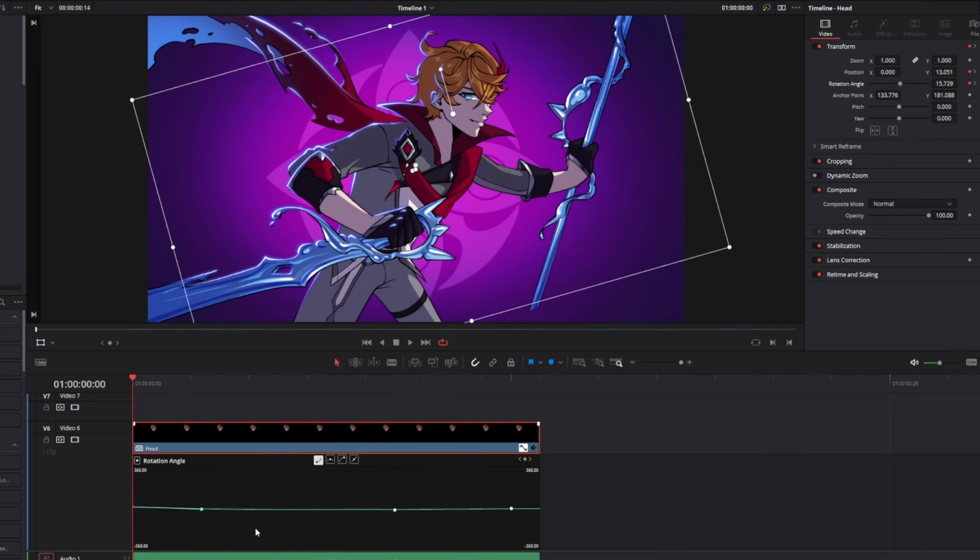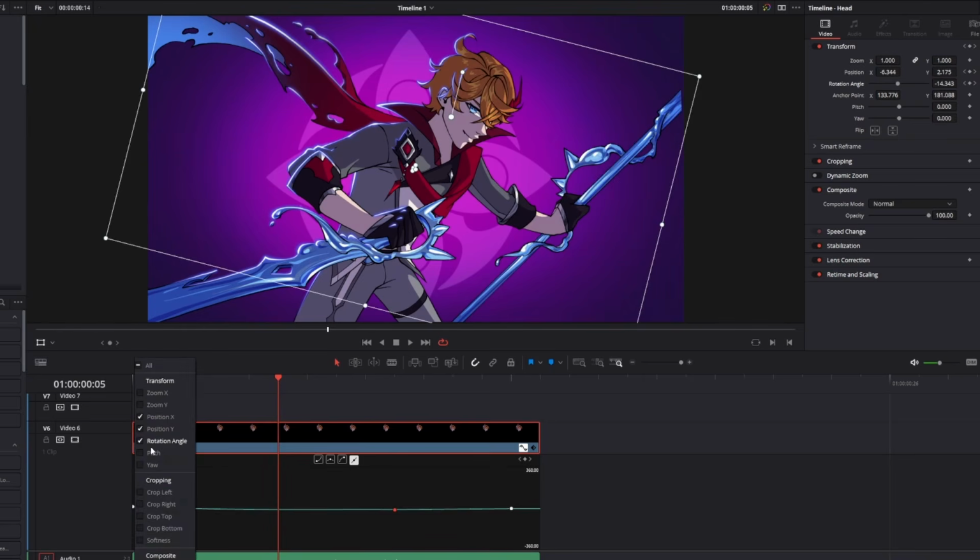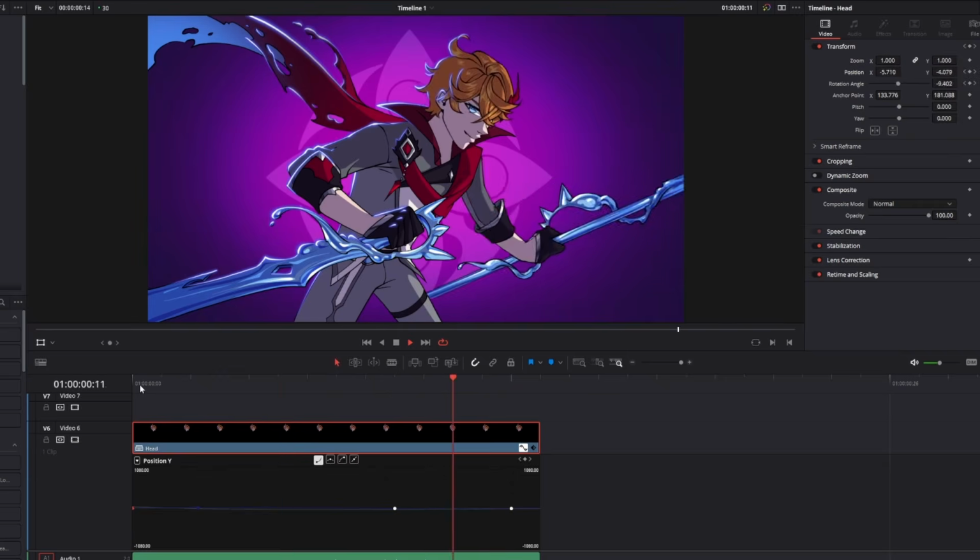So what this essentially does is, in place of the straight line that was there before, it now adjusts the movement according to a curve, which means in the beginning it will go faster into the movement until it hits this keyframe right here. You kind of have to mess around a little bit with this to find what looks good for you, but it definitely makes things look a lot smoother. Now I'm also going to adjust the X and Y position the same way I adjusted the rotation. Just gonna smooth out things a little bit.